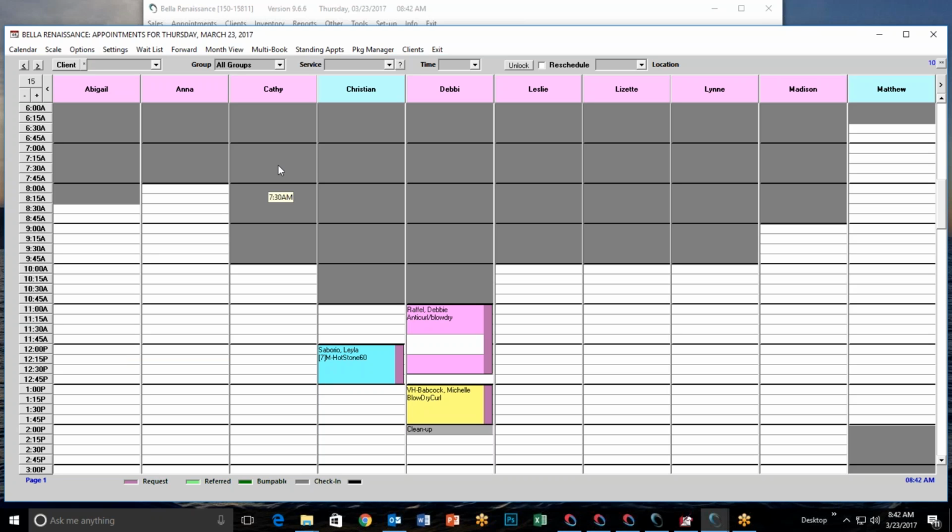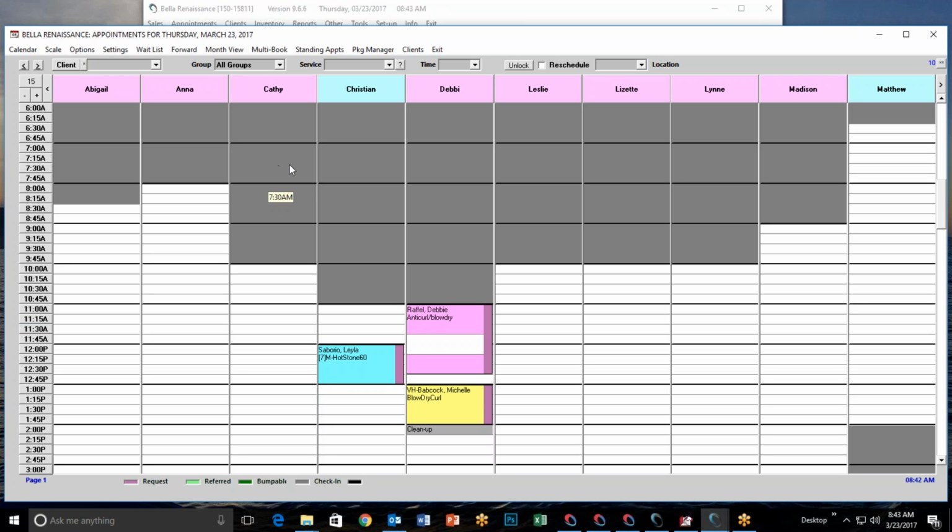Standing appointments means you are booking multiple appointments for a single person, but over the course of multiple days, not multiple appointments in one day. Multiple appointments in one day is called a package in our software. You know, like a day of beauty. You come in, you get a massage, you get a wax, you get a facial, then you get your makeup done and your hair done, and that's a day of beauty. That's multiple services. That's a package. What I'm talking about is standing appointments, meaning you get the same service multiple times over time.